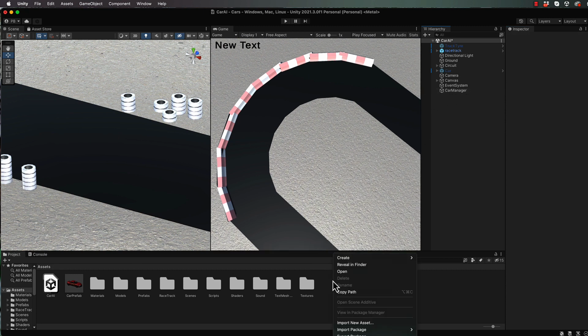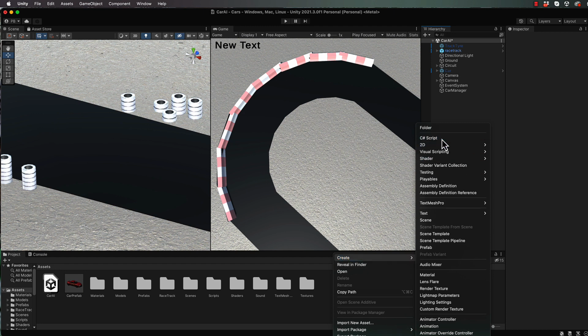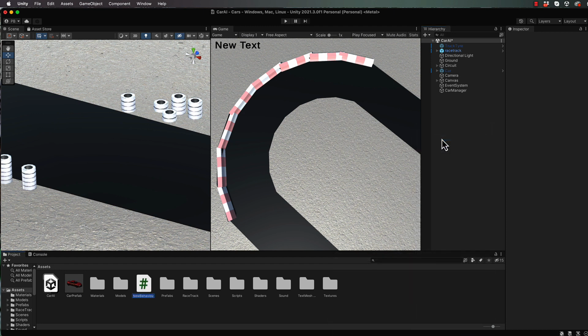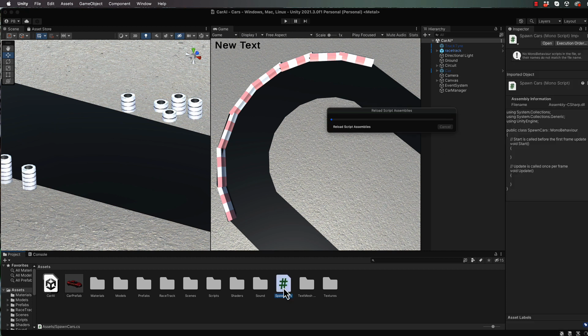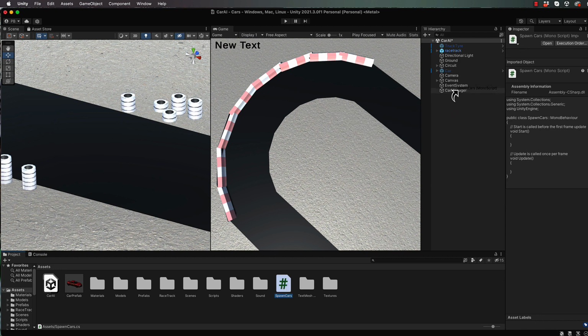In the project, I'm going to go create C# script and we'll call it SpawnCars. Then we will attach that to the car manager. And then we're going to open it up and get it to create a whole bunch of cars.